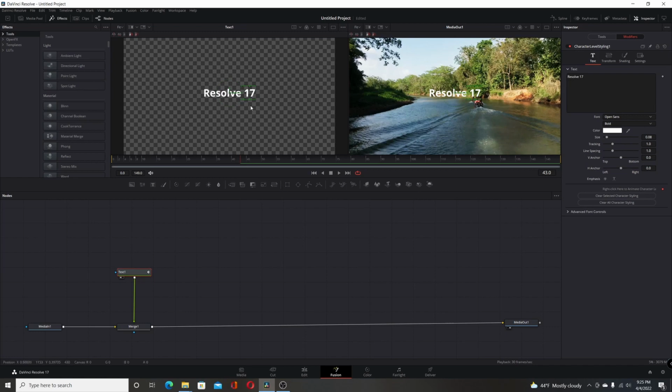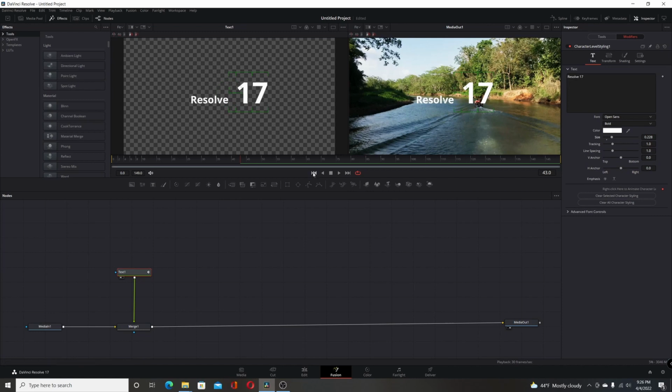Now for this to work and smoothly animate, there seems to be a bit of a quirk with character level styling: if you want to animate it, you want to start with the last frame that you want to change it to. So if you want it to go from small to large, come over. So right here, I went to frame 43 and I did the animation small. So now I'm going to make it larger. And that's going to be my end result. So at frame 43, it's going to come up to this size.